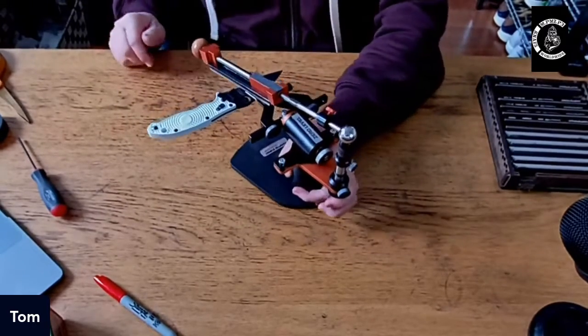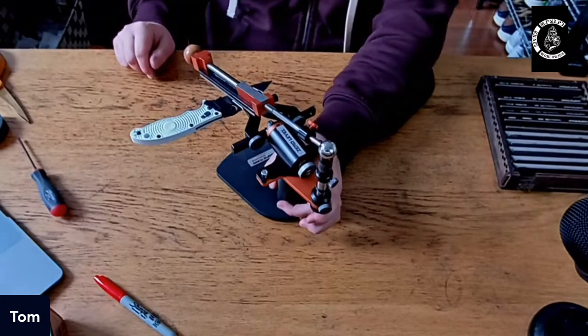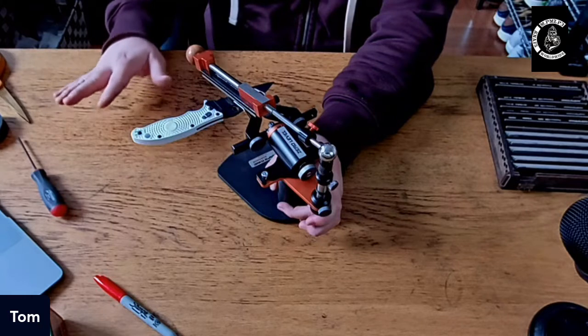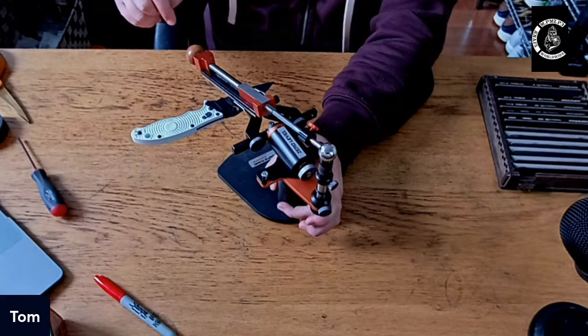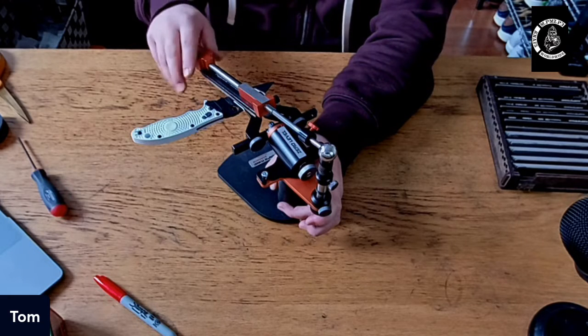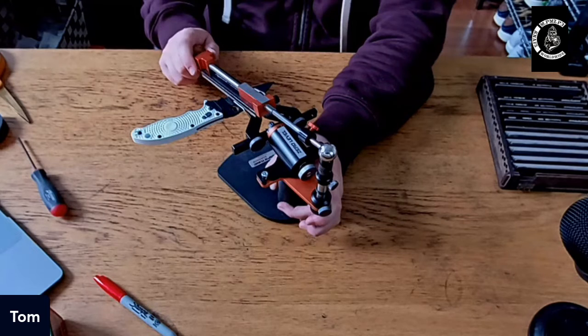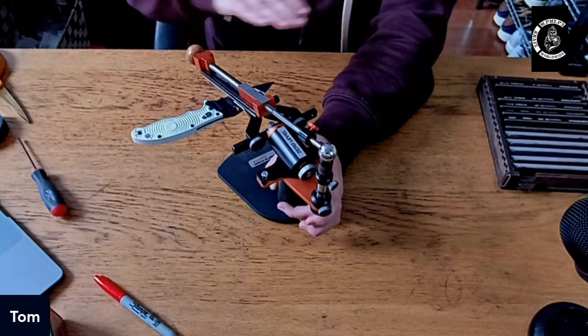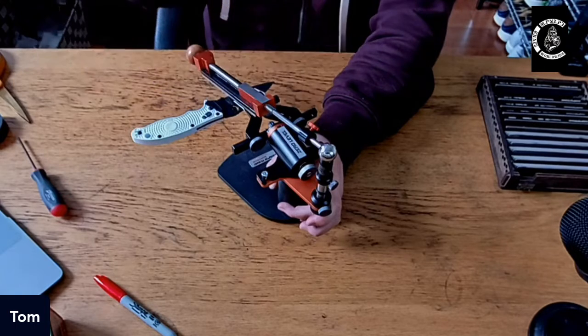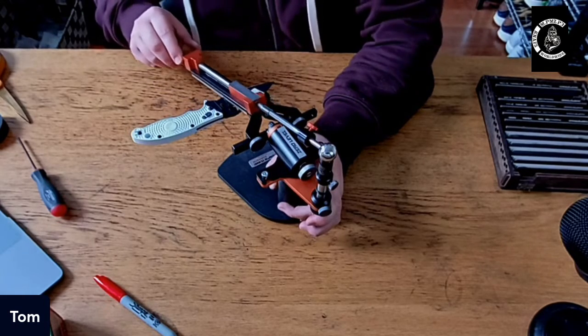So now what we're going to do is reprofile the edge. This is the most important step, is we're setting the foundation for what this knife edge is going to look like with this stone. So since we don't have any chips or anything crazy going on the edge, this factory edge, we'll use a 150. And we're just going to try to set the bevel all even to 17 degrees and take the heel out. And then we're going to flip the sides and keep on working until we're all done.